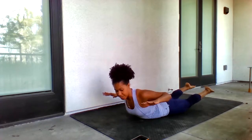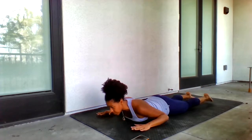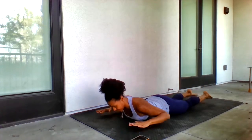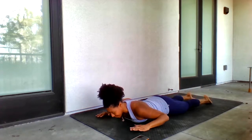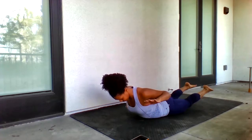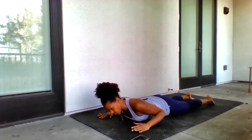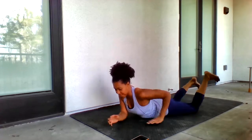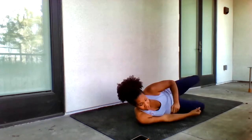So we're actually out on my balcony, my patio, right now. It's a gorgeous day out here in California. I couldn't resist taking the workout outdoors. But if you're somewhere where there's cold weather right now, if you're not, you can always take it outside. All you gotta do is have a soft surface like a carpet or a mat. Get to our good bridges.